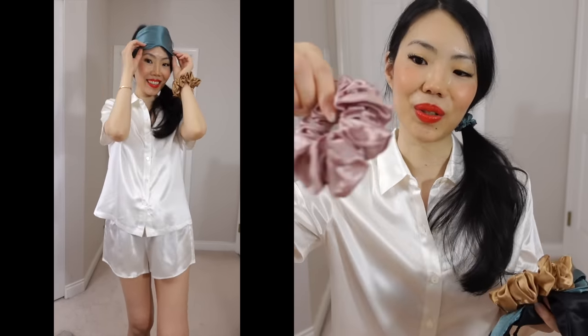They've also sent me some accessories. I'm wearing one of the little scrunchies — they have different sizes, thinner ones and thicker more traditional classic ones. They also sent me a couple of silk masks. I have a lot of trouble falling asleep so everything has to be soft and comfortable. These pieces don't look like just sleepwear — you can pretty much lounge around your house in them, and if you wore this with some shorts or pants no one would know they are PJs.